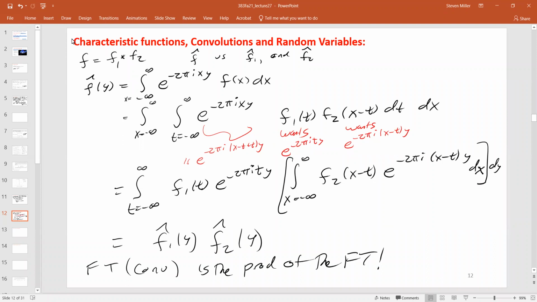The Fourier transform converts integration, hard, to multiplication, relatively easy. This is one of the reasons why we absolutely love the Fourier transform. Instead of doing integration, you now just do products. Now, at the end of the day, what do you think you need to do? I'm sorry? Go back, you need to take the inverse Fourier transform. And that's where complex analysis comes back again, as we have to do the inverse Fourier transform to return to where we want. But this is the general idea. Shift to the Fourier transform space, convert integration to multiplication, solve the problem, and then convert back.